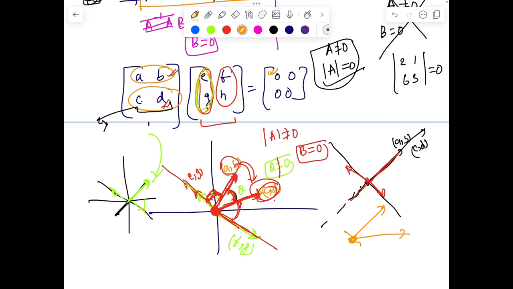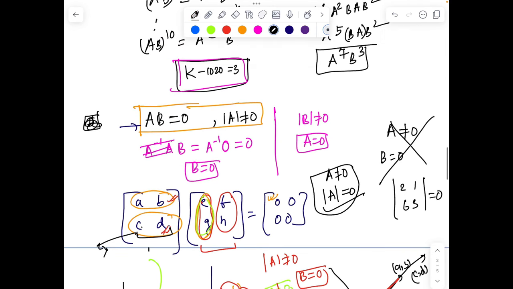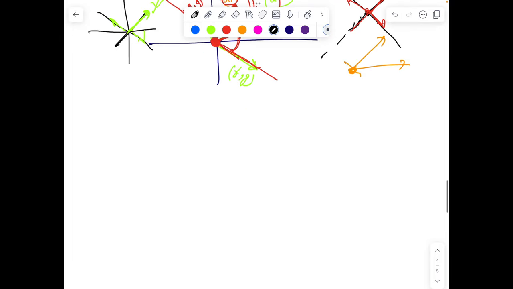Like, if the determinant of A is non-zero, then for the second matrix you don't have a choice, okay? It has to die. It means these vectors will simply go. So, this will be the picture. This direction will simply die out. See, these ideas are not only relevant for this, but there are many JEE Advanced questions where you can feel like what exactly is happening. Okay? So you can do it like this.